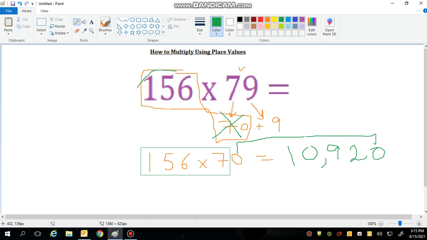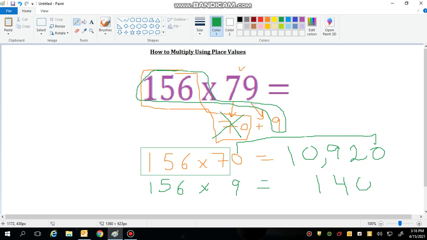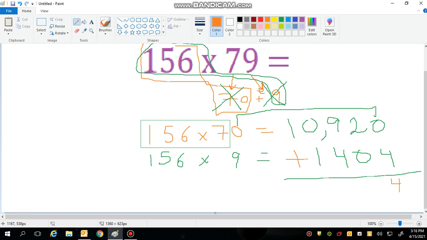And now we've got 156 multiplied by 9. Let's do that right now. 156 multiplied by 9. I will use my trusty calculator again. So 156 multiplied by 9 is 1404. So this place value is taken care of. What do I do with these two numbers? It says here to add, so that's what I'm going to do. I'm going to add them up. 0 plus 4 is 4. 2, 9 plus 4 is 13. Carry the 1, that's a 2, and that's a 1.